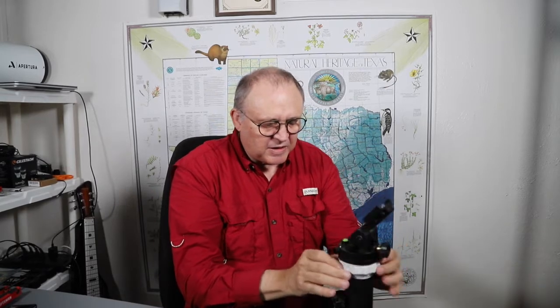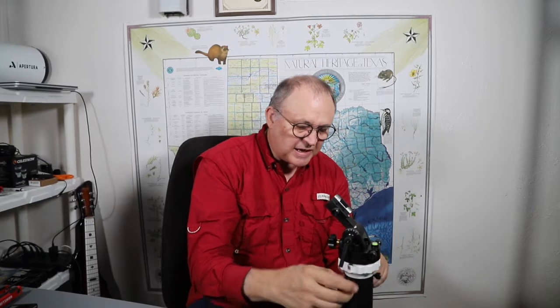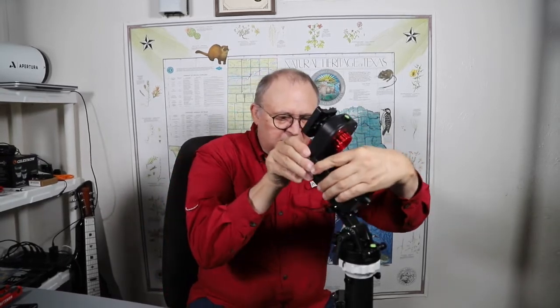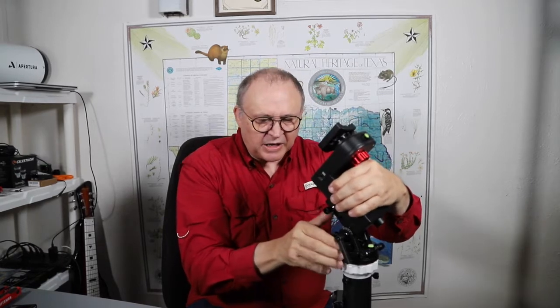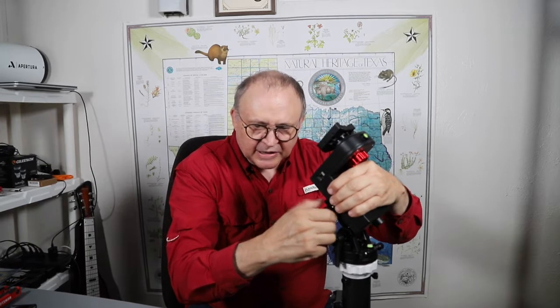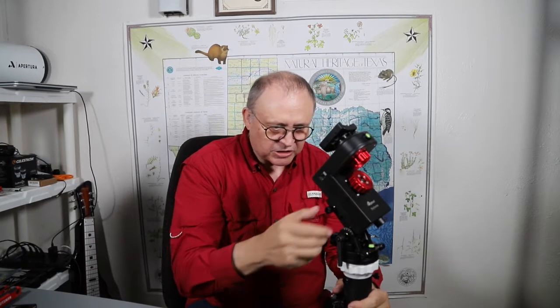So once I got that in place, I'm going to turn this to the side. We'll do it like that. Okay. Now what you do is you have a small knob here. You have to slide this down on it. It's going to back up to that screw. It's going to hit that screw you set, and then you tighten it down. And now you're set up for EQ mode as far as how it's actually hooked up.